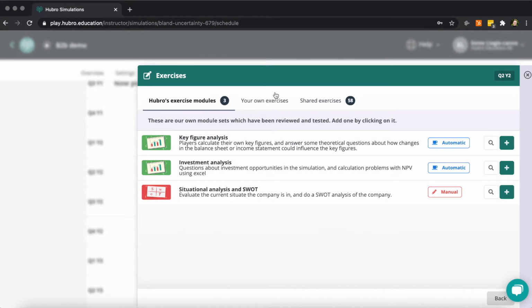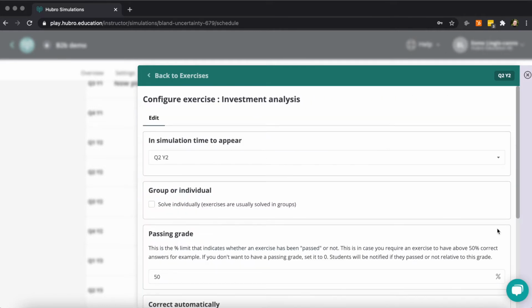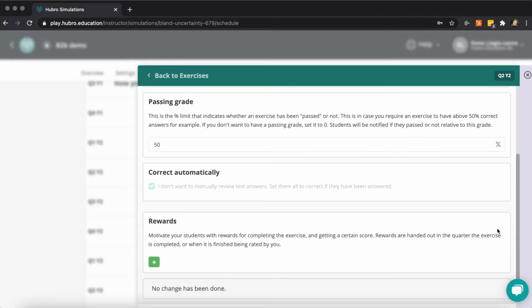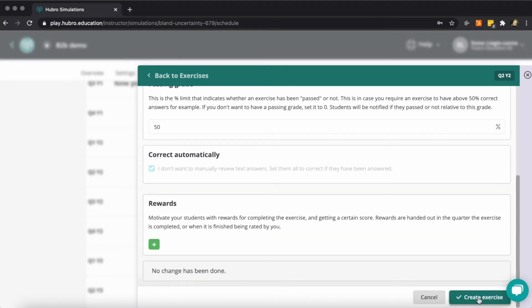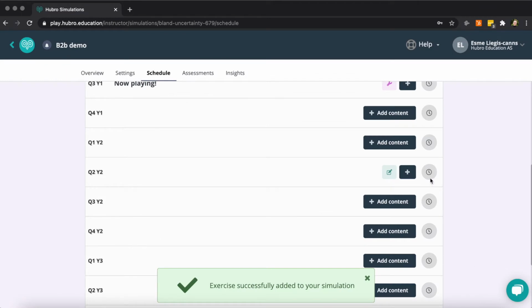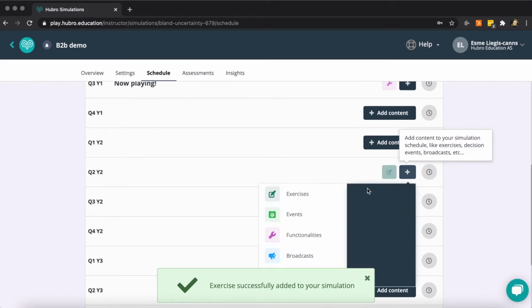Here, you can choose from our selection of pre-made exercises or create your own. You can create multiple choice, calculation, or text questions. These exercises you create can be saved to be used again and will be added directly into the simulation for the students to complete.